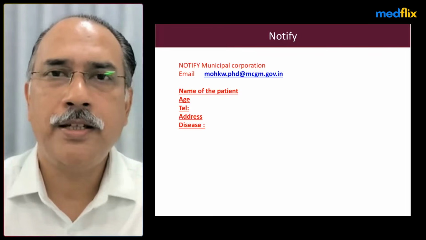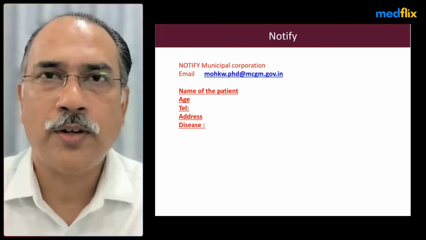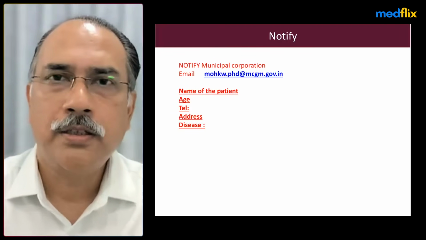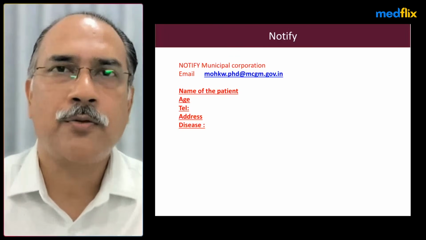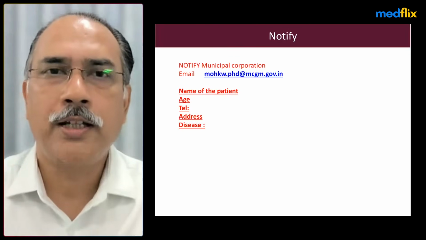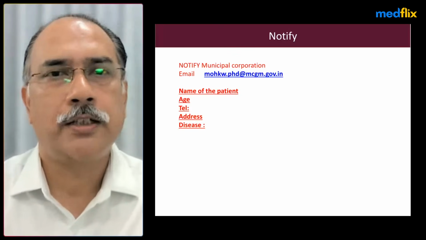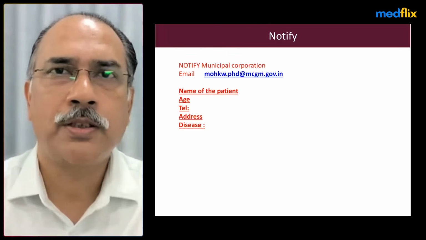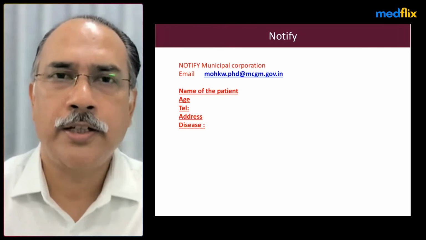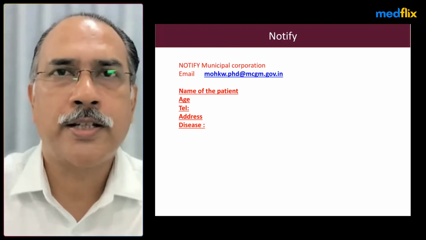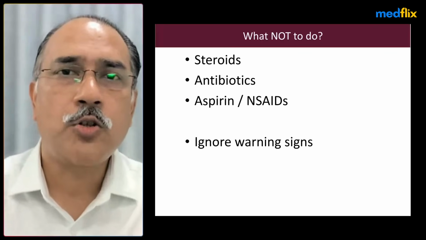It is now extremely easy to report, and there is no such thing that if you report, they'll come and ask you why you did this, why you did that, etc. It's very simple. You can send a mail, you can drop a WhatsApp to your respective ward medical officer. All you need to tell is name of the patient, age of the patient, telephone number, address if you have. Otherwise, just disease and the telephone number. They will have their people to trace the patient if needed and make sure that appropriate sanitization, mosquito control, etc. are done.